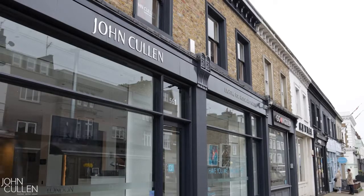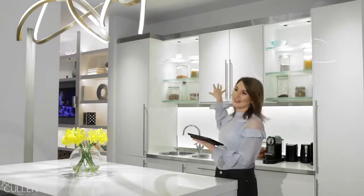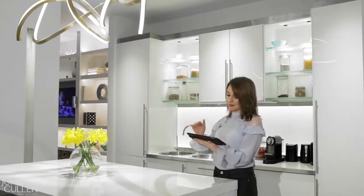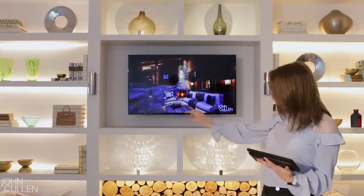The first stage of redesigning our lighting at home was we went to the John Cullen showroom. I took my husband Kevin and we saw the demonstrations of the different lighting effects you can get. We had a meeting with Hazel and the rest of the design team and spoke about what our frustrations with our lighting currently were and which rooms we wanted to particularly focus on. In the showroom they have a mini kitchen with LED strips above the cabinets — they show you it without the lights on first, and then suddenly you put the LED strips on and the ceiling feels two feet higher and the space feels so much brighter.